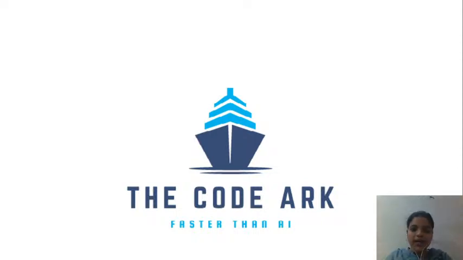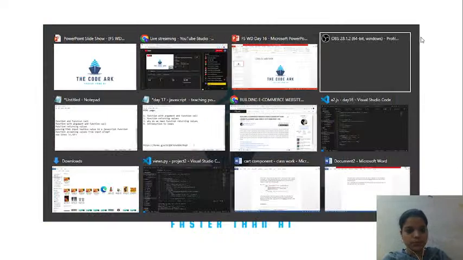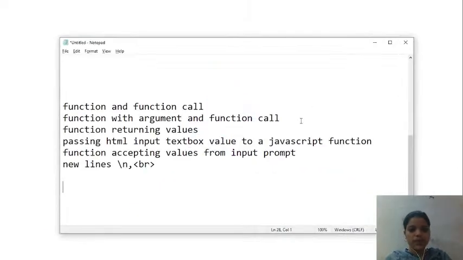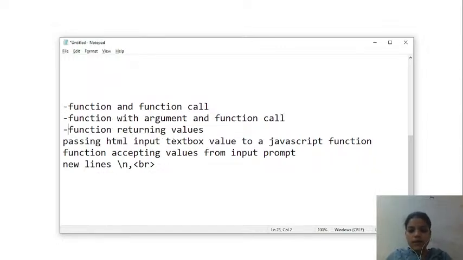Here we go. This is my agenda for the day today. I'm sorry I have not put it up on the PPT. First, function and function call. This is something we already know, but there are some new additions. Next, function with argument and function call. Then we will learn how JavaScript returns values from the function, especially what is the meaning of returning a value, and why a function needs to return a value.